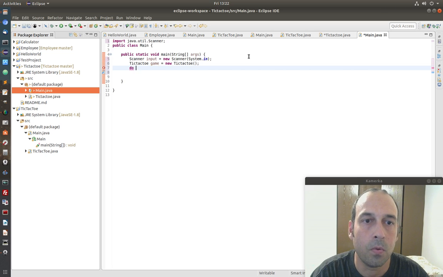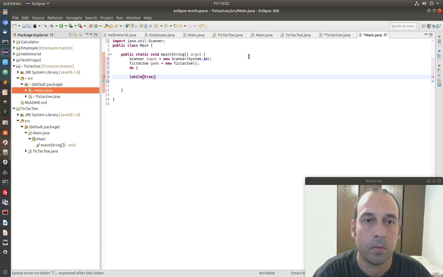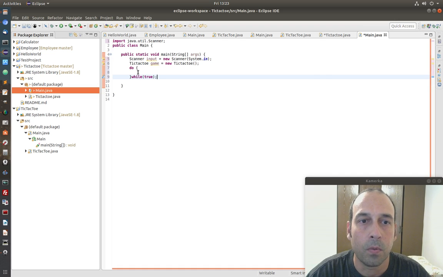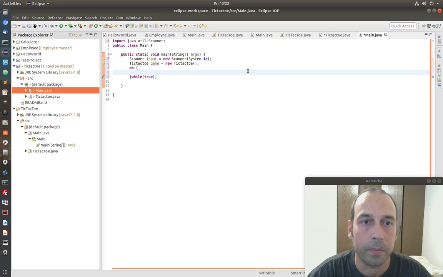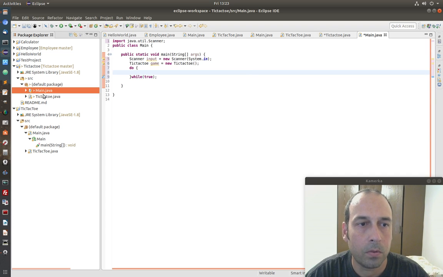So I'm going to say do while true. It's going to be an infinite loop because we need to repeat this until one of the players wins the game. So for now, I want to test the board, see if my board is printing out correctly.